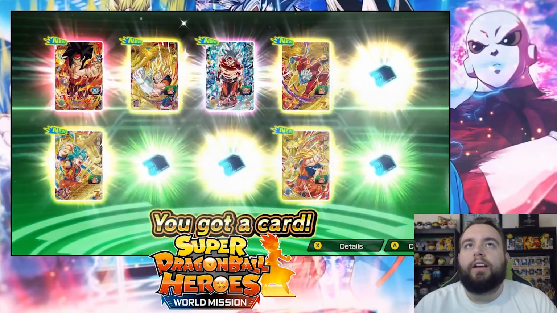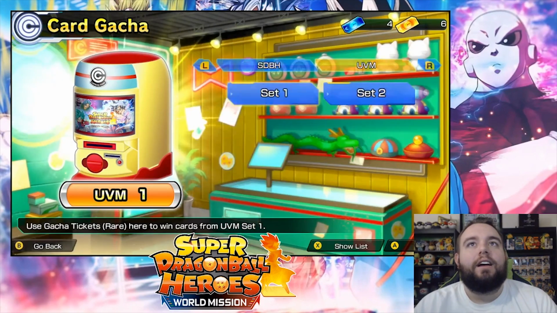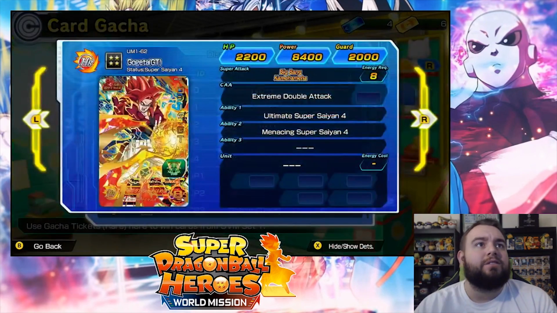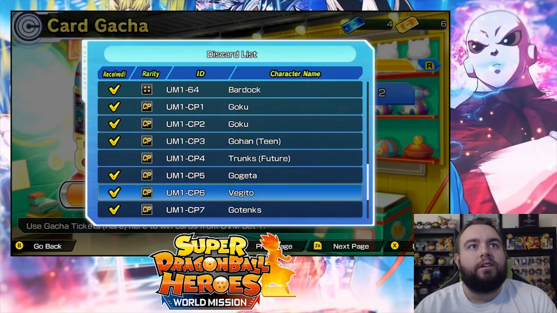Give me all those poofs. What is that, like 100? 36. Same thing. How many Dragon Fists am I missing? So I'm missing Trunks Future. Is that it? Oh, I didn't realize there was other Super Saiyan 4s here. I'm literally just missing Trunks Future on the Dragon Fist.